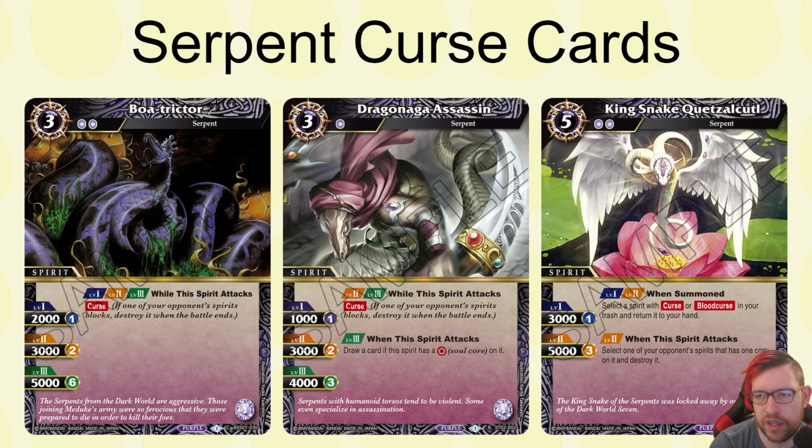And then there's also King Snake Quetzalcoatl. It's not curse inherently, but it is a serpent, and it says when summoned, select a spirit with curse or blood curse in your trash and return it to your hand. Which is great. Being able to draw a card from that is fine. It's a 5 cost with 2 reduction, so it's moderately cheap, and it's a 3K for level 1. And then also when the spirit attacks, select one of your opponent's spirits that has a core on it and destroy it. That only has 1.